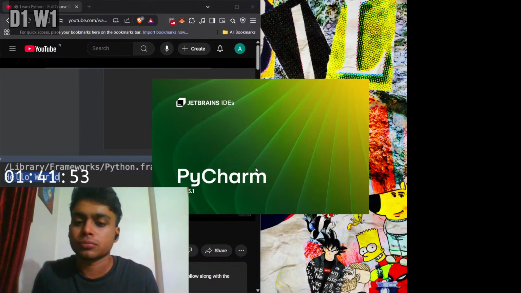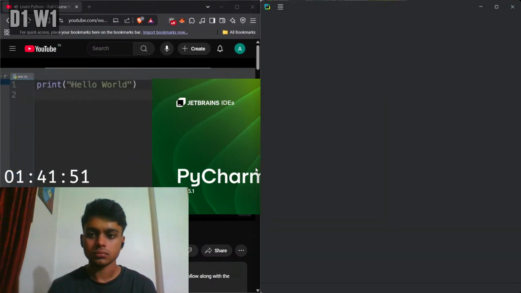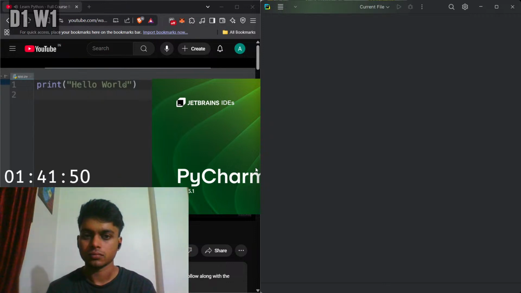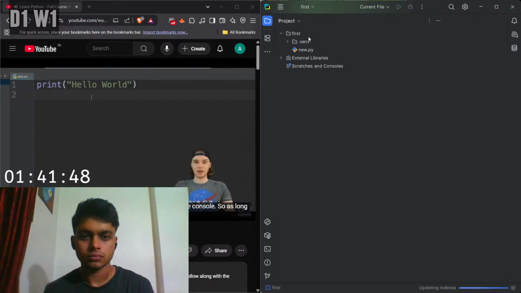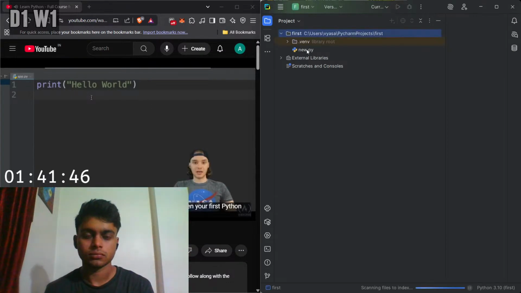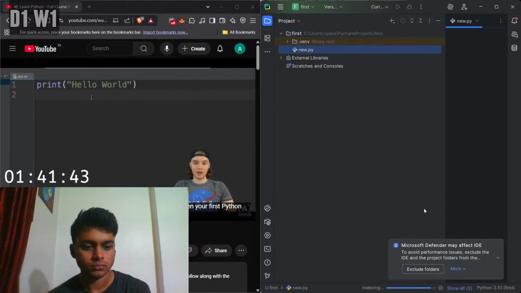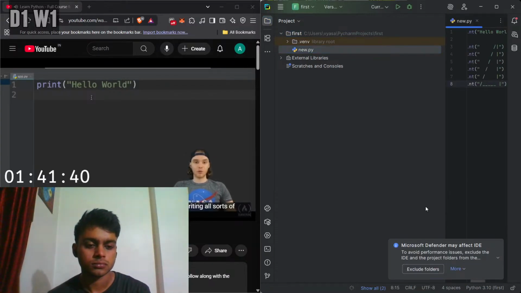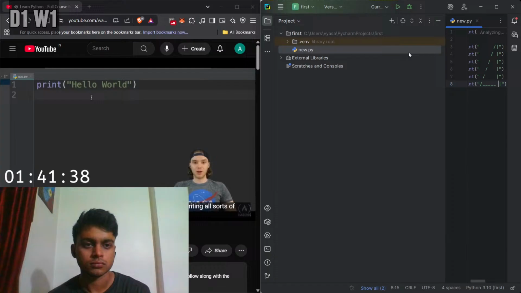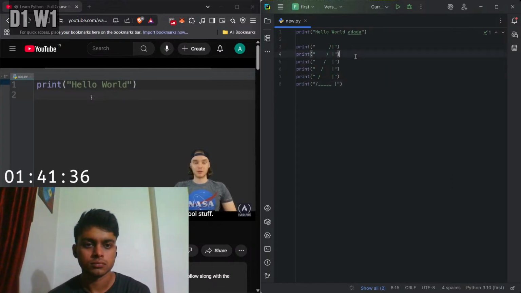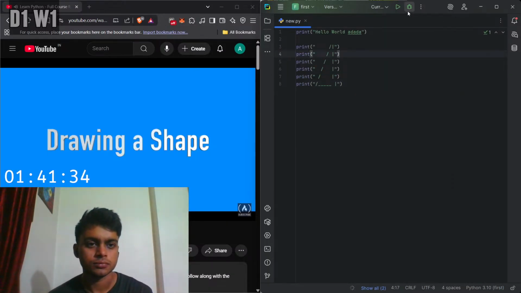And so whatever I print or whatever I put inside of this print statement is going to get printed out down below in the console. So as long as you're getting that print statement to work, then you've actually written your first Python program. And as we go forward in the course, we're going to be writing all sorts of awesome Python programs, and we're going to be doing all sorts of cool stuff.